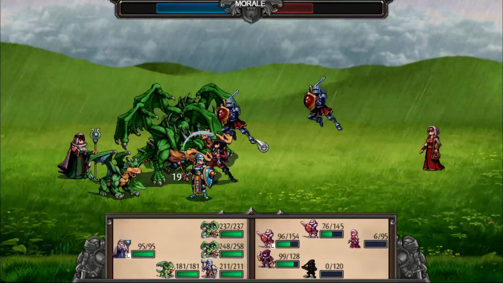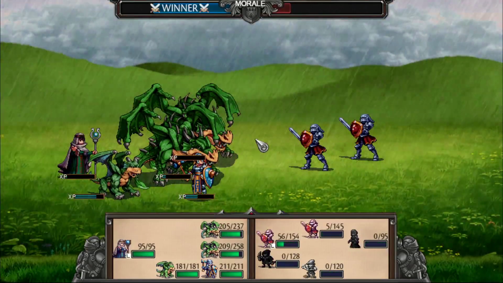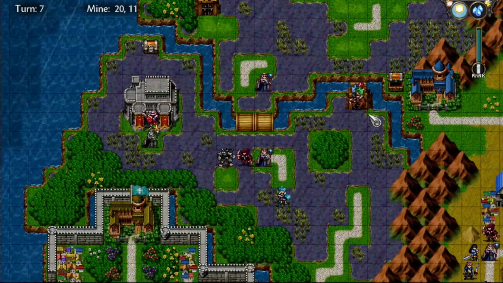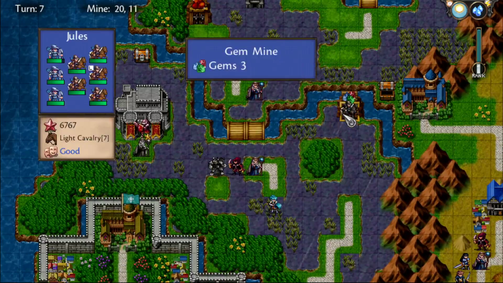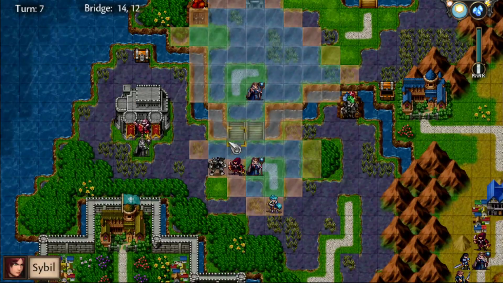Radical crush this. Yeah. Yep. So she'll easily smash them apart. And Jules can just grab the mine over there.